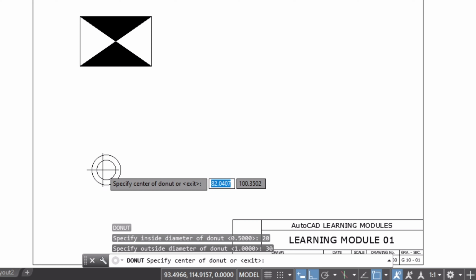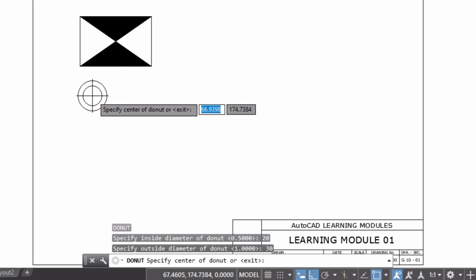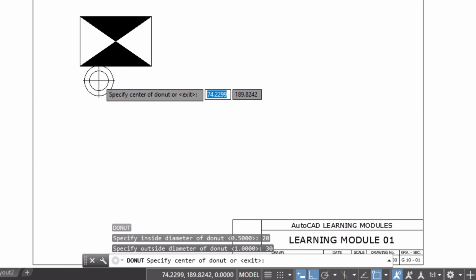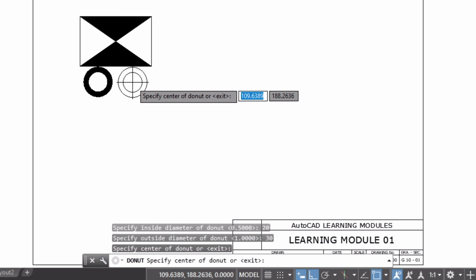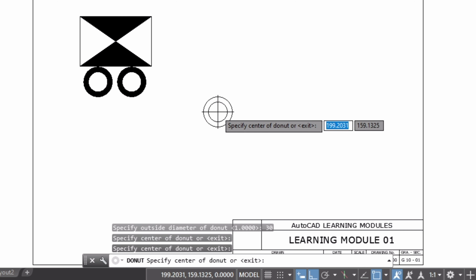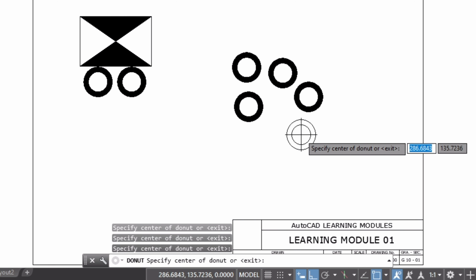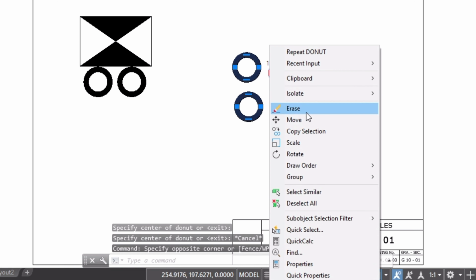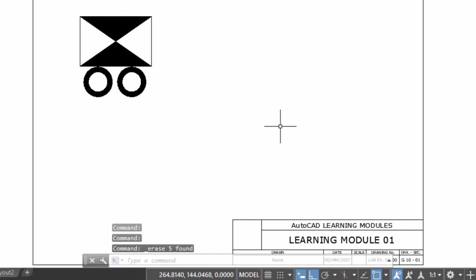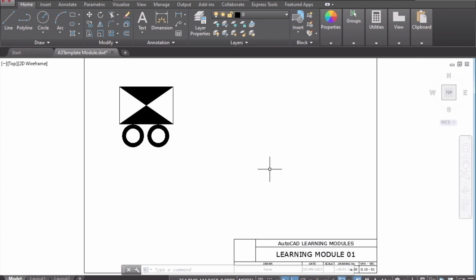Now you can see the donut is coming with your mouse, and you can take it and put wherever you want. I'm gonna fix it here. Click. And I need one more. Click. That's it. If you want more, you can place like this, but we just want two donuts. So let me erase it. So this command you can use whenever you need this kind of shape, especially to mark wheels and all. It will be useful.